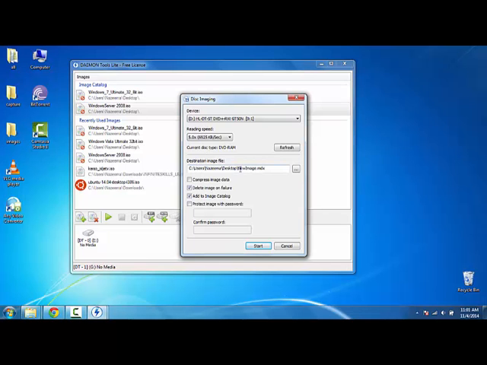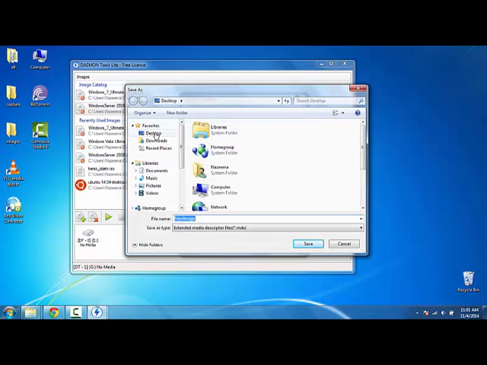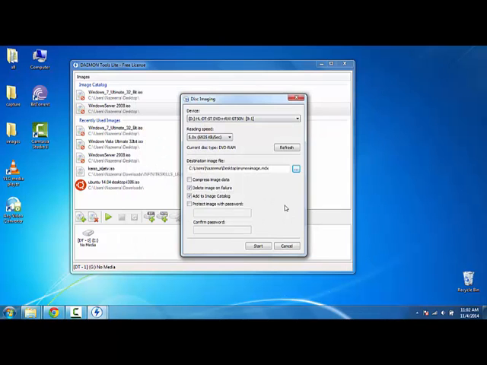This is where your image is going to pop up. You can leave it at default, or what I do, I just pick mine. Just for this tutorial, I will set mine to come up on the desktop, and you can rename it right here as well. I'll call mine my new image. There you go, and click on save. And the rest of the options here you can leave as default, and then you click on start.